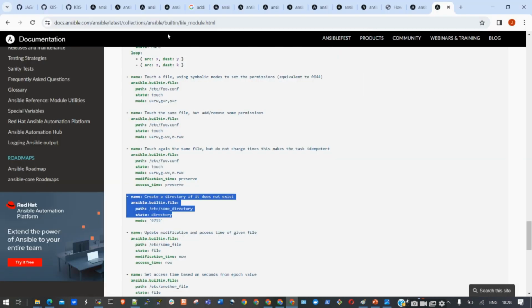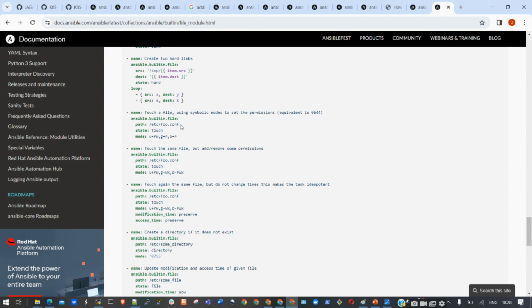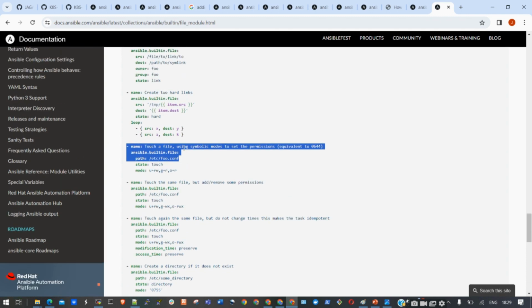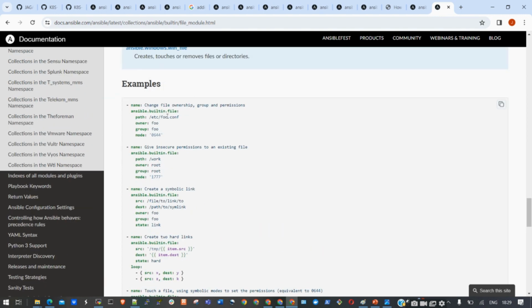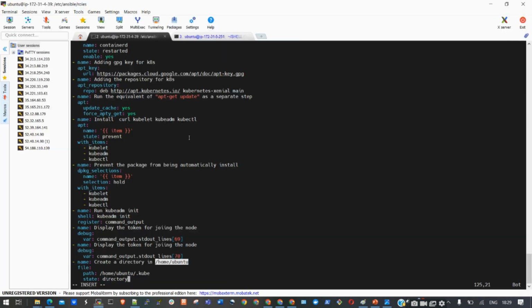Let me see the Ansible way to create the config file. See, here it is showing how to create. We need to create the config file, as we have done earlier, and here we need to give the owner and group permission. See, this is the owner and group permission, to give permission to an existing file. Same way we can use.